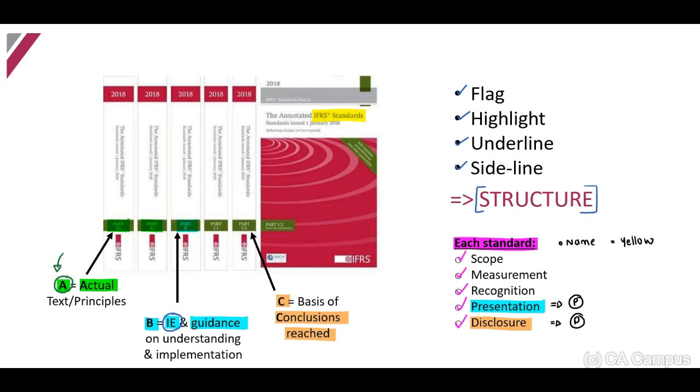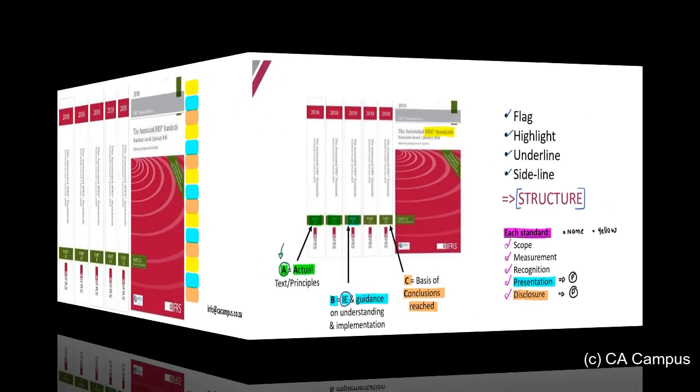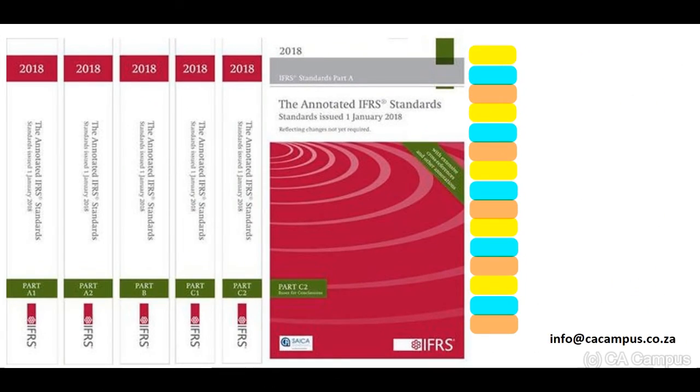Now I'm going to include my flags to illustrate this to you. Please imagine that this textbook is our Part A. You will identify I've included my flags, and you now need to write on your flags. Let's say, for example, this is IAS 1 and IAS 2 and so forth. And on my blue flags, I will include only a P for presentation and my orange flags a D for disclosure. What are you allowed to write on your flags?